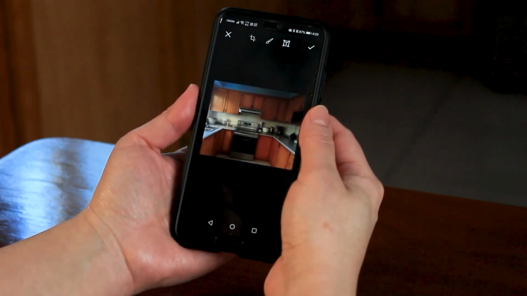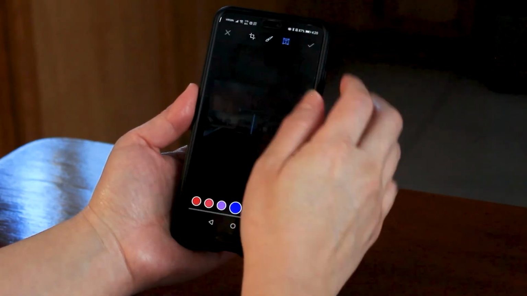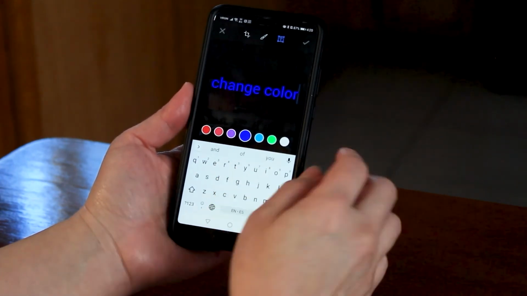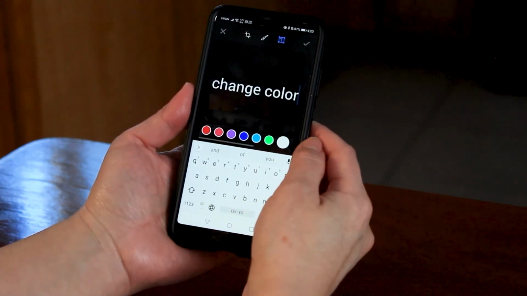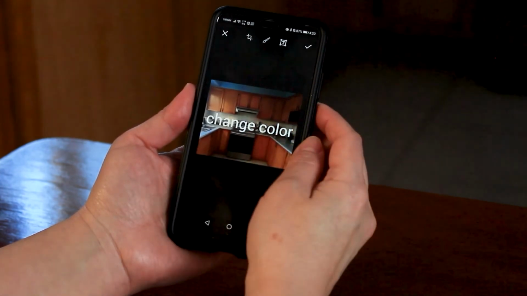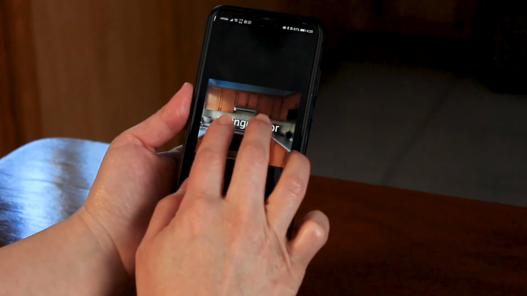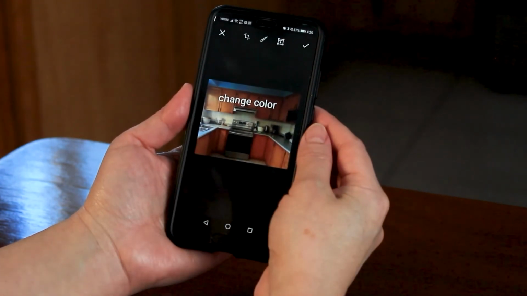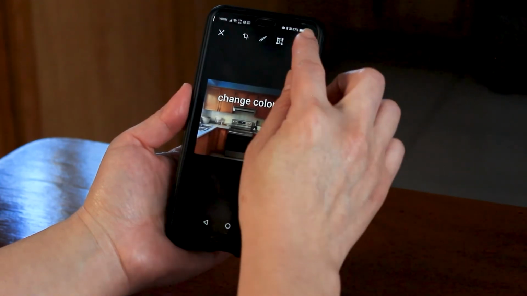Next, Sharon annotates text to the picture by tapping on the text tool icon. She types the text and then selects the color. Once she is finished, Sharon taps on the image outside of the text area. She can now resize the text as well as drag and drop it to the desired position on the image. Sharon taps the check mark to finish editing the image.